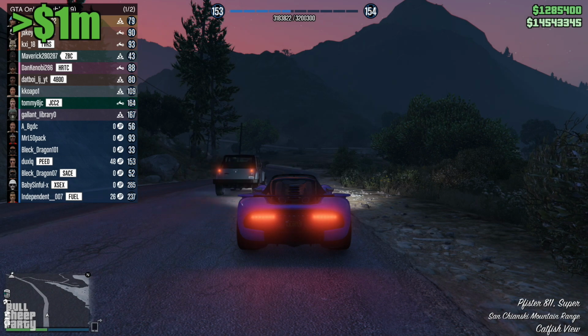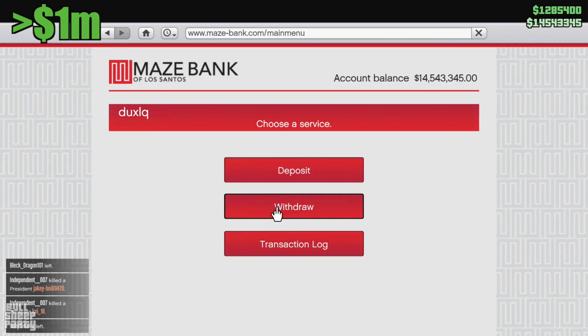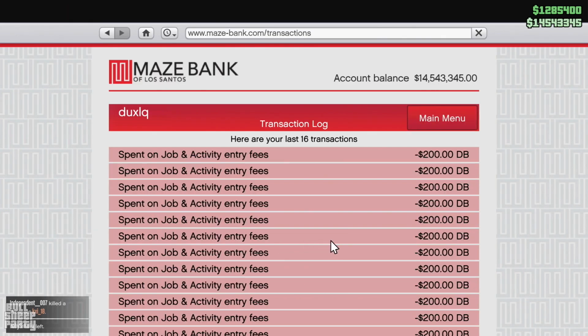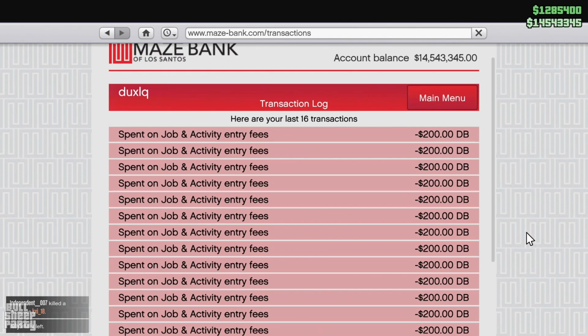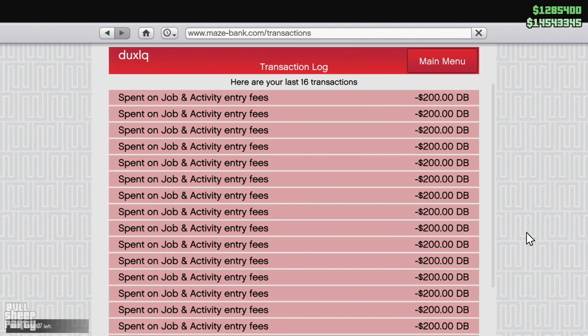And I still don't understand why there's about $100,000 difference between the money that we made and the money that we see on the right hand side of the screen. But maybe someone in the comment section down below can enlighten me. Why is that happening? And a quick check at the transaction log, these are my last 16 transactions, which is funny because it took us 15 deadline events in order to make the million.